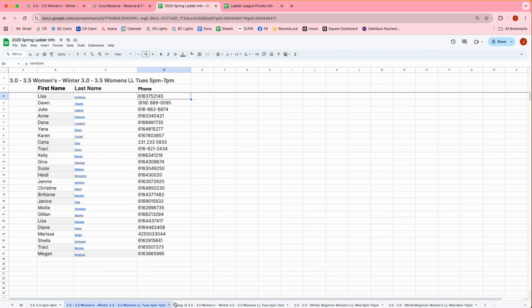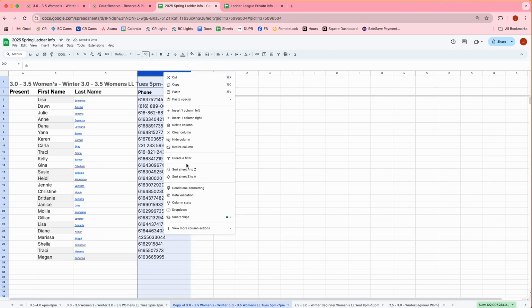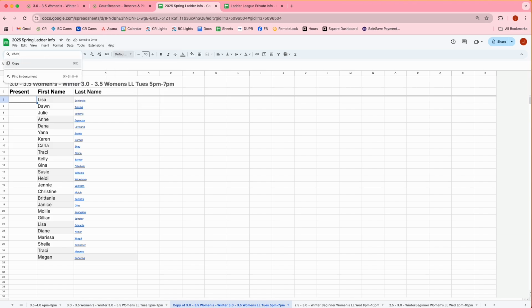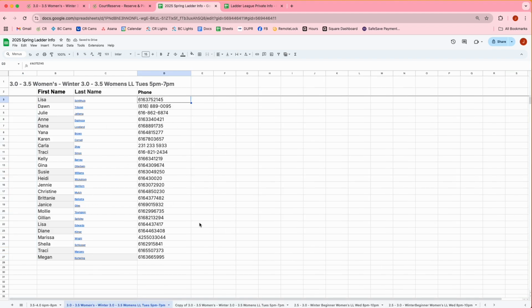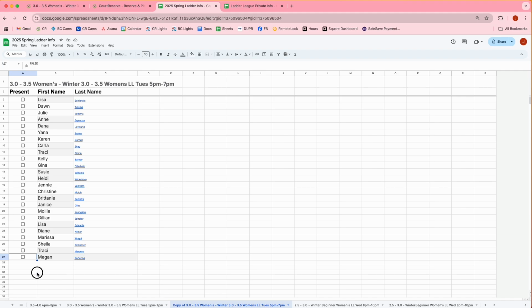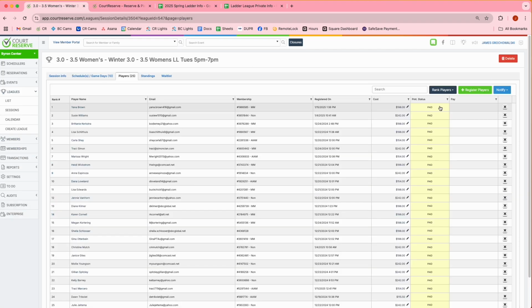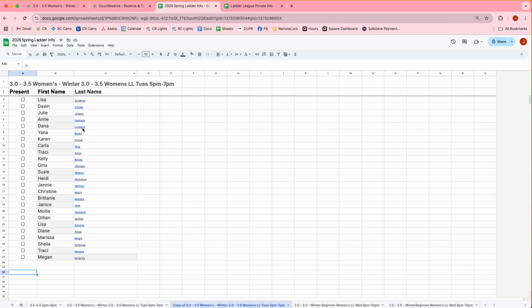Oh, present. Okay. So just say present, get rid of this, and then I insert a checkbox. You can do it differently if you want, but this is basically how I do it. And then I print, let's say there's 10 weeks, I print 10 of these. Then all the people can check off their name. And that's essentially, if a host does want a check-in sheet, that's what I make for them.